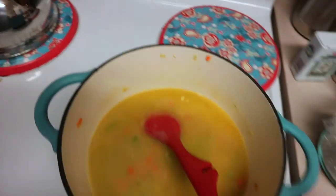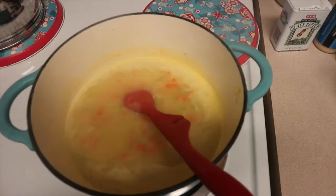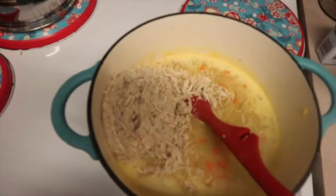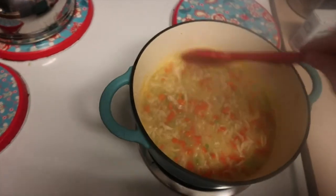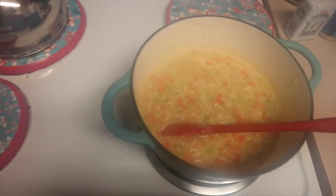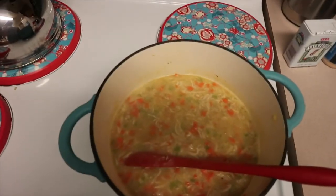I'm just going to keep stirring it and turn up my heat a little bit. It is a lot thicker now, so I'm going to go ahead and add all of my chicken in. By the way, this would be a fantastic soup if you don't want to add the top pie crust, or you could serve it with biscuits or reduced-fat crescent rolls. Now you're just going to salt to taste — and remember, this is a big pot, so you want to season generously.